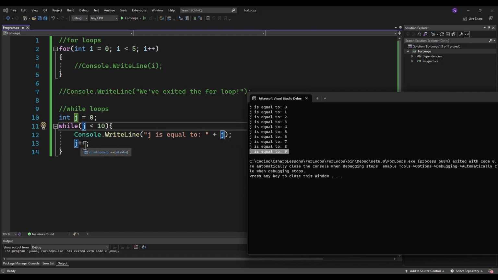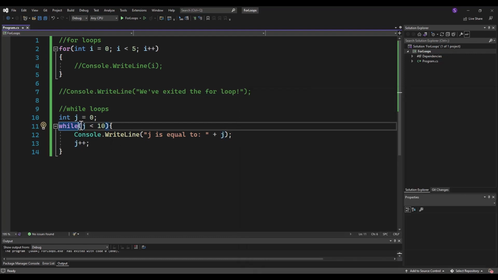Then we did j plus plus, so j went from 9 to 10. When we got back up to line 11, 10 is not less than 10. That's not a true statement. 10 is equal to 10, but 10 is not less than 10. Because that statement is not true anymore, the while loop stops. Once this condition is no longer met, the while loop ends.